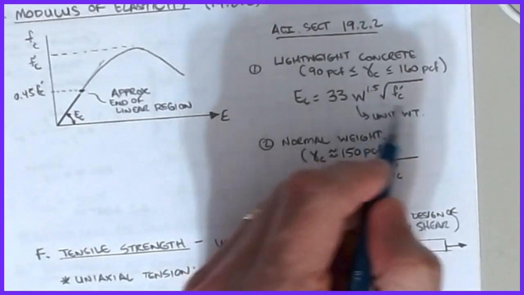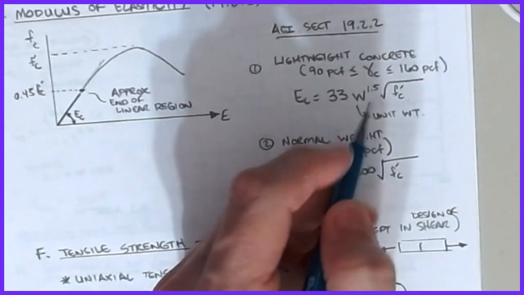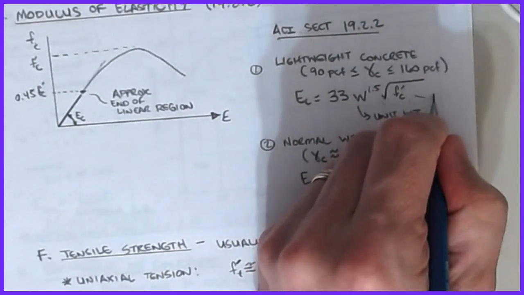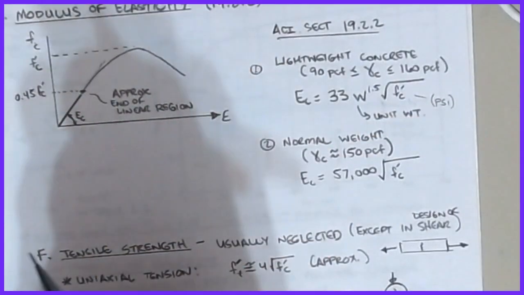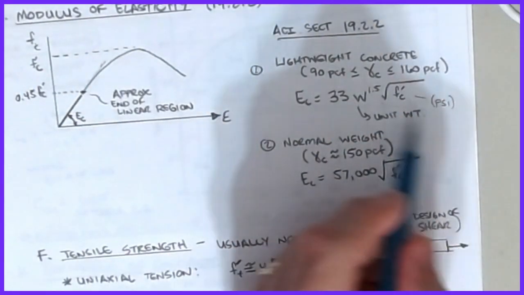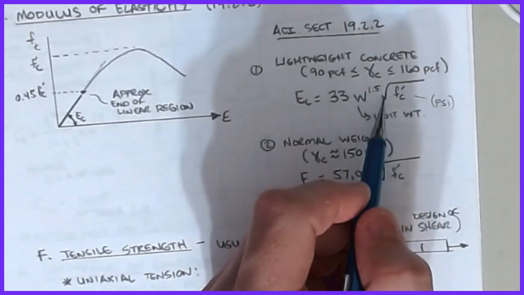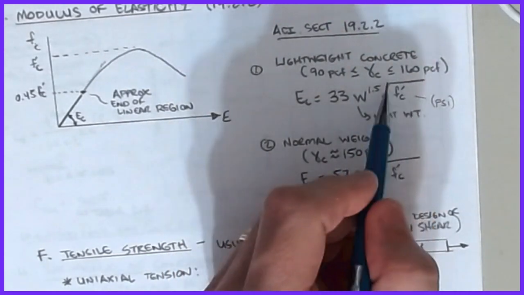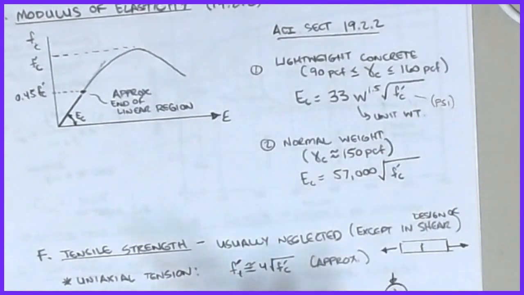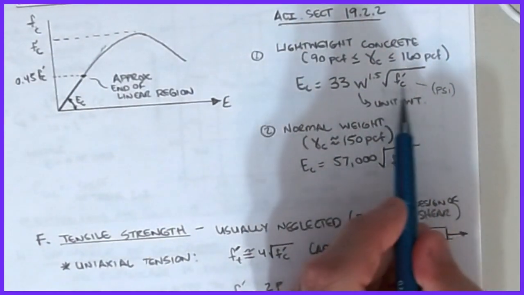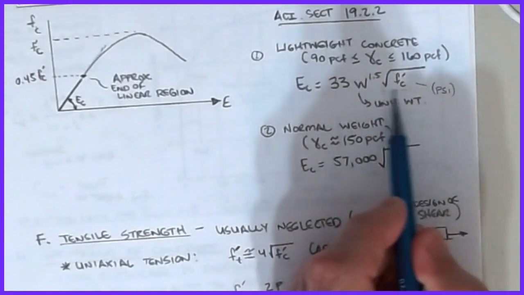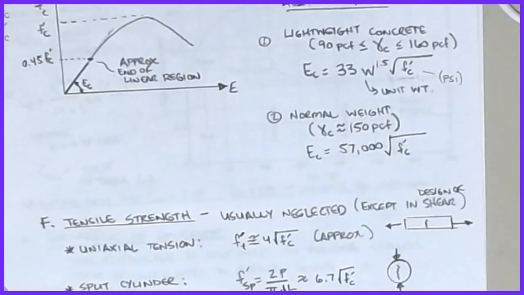And so I want to turn your attention to f'c, the square root of f'c. In this, f'c is always measured in psi, so you might want to watch your units regardless of what's going on outside of this. And the square root of f'c, you will see that over and over and over in concrete. We'll talk about different correlations, but this is one of the major parameters associated with it.